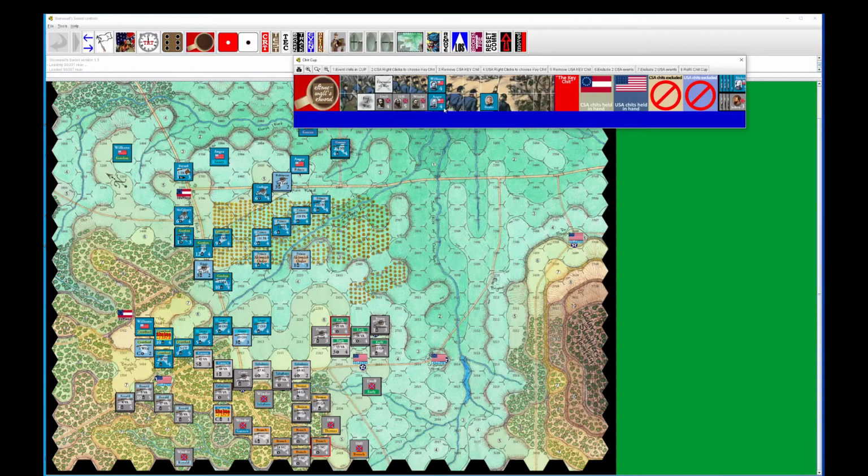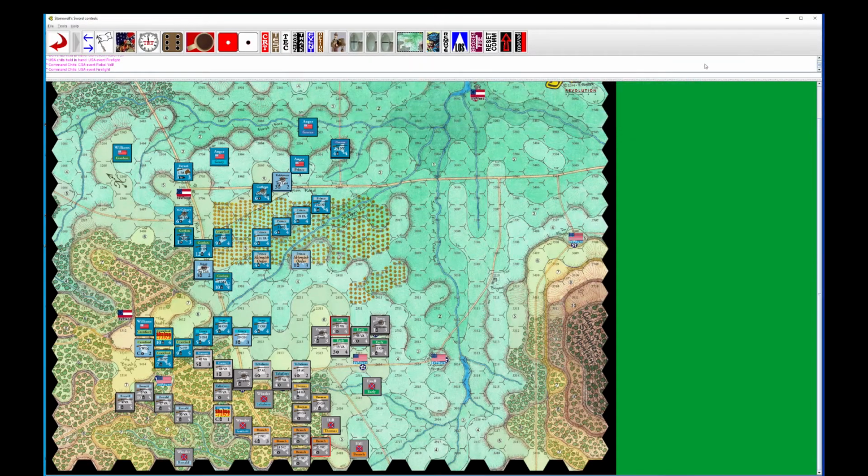So let's get started. The first thing we're going to do is build our cup and pick our key chits. For the CSA, this is going to be Rebel Yell, and for the Union, it's going to be Firefight. With that picked out, we are going to exclude two events for both sides, and then refill the cup. Now we're ready for the artillery phase.